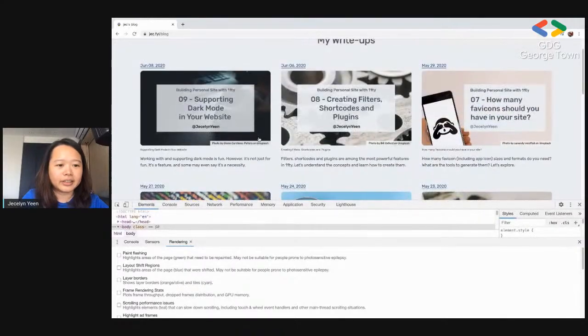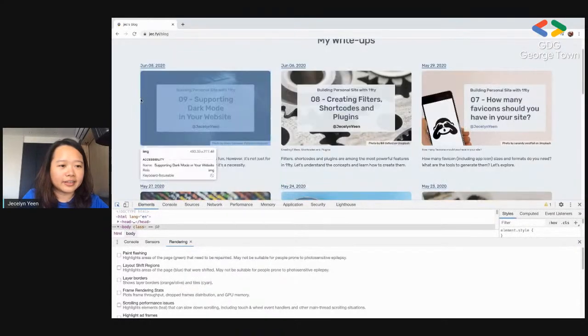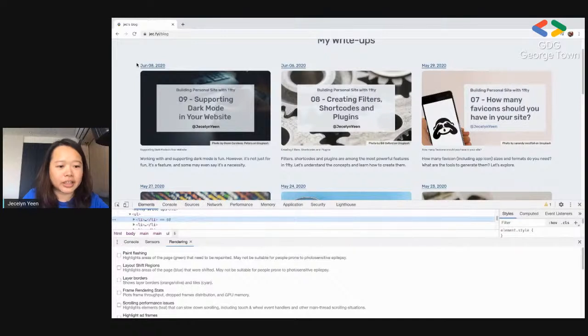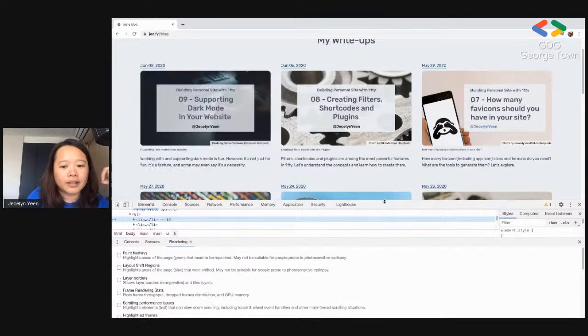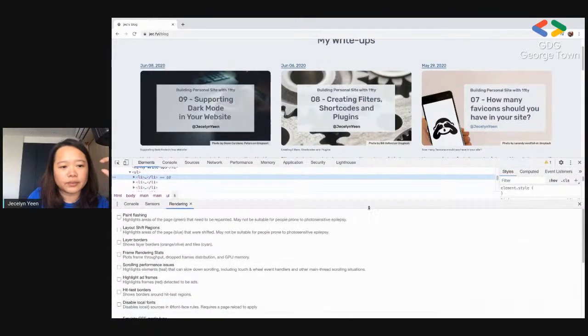Okay, so let's say now I find that this, I want to share to my friend. These articles look nice. I want to share, but I don't want to copy the link and share. I just want to share the whole photo, and then send to my friend like a good summary.